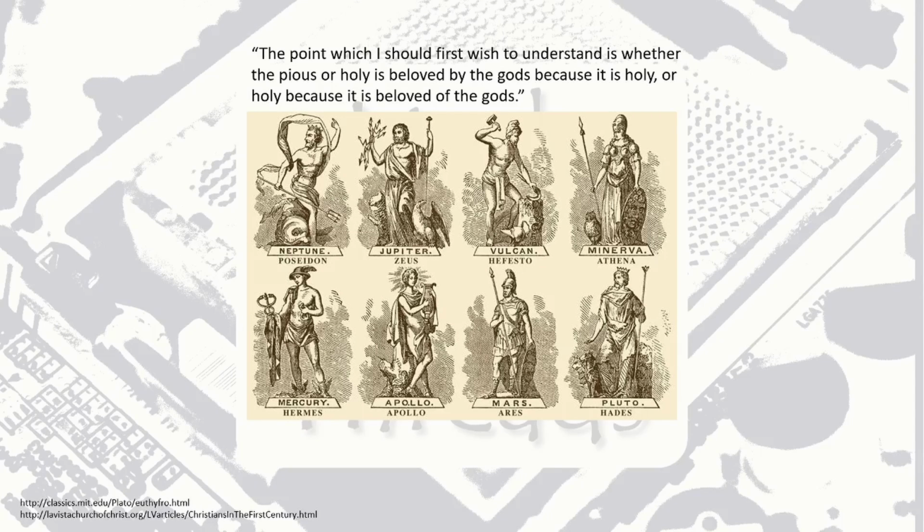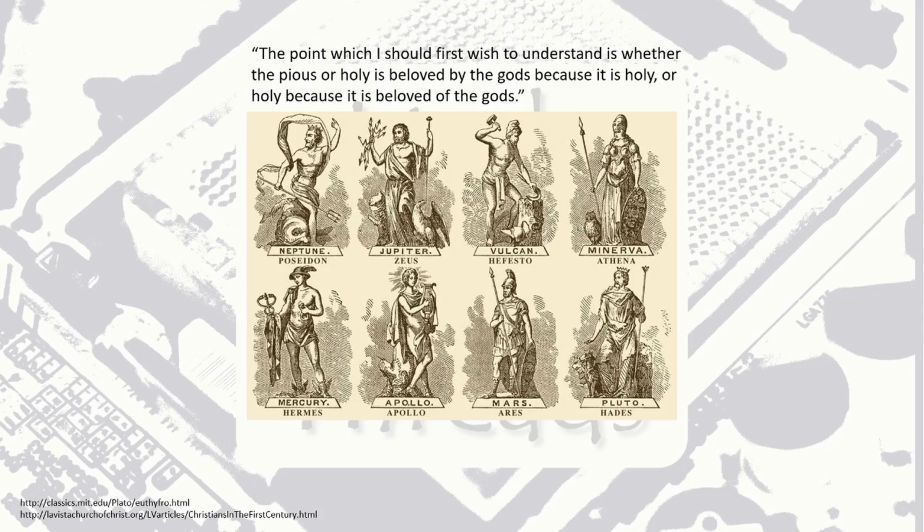So Socrates examines Euthyphro to find out what is the nature of piety. And what he finds is he doesn't really like the answers, which is fairly common in the Platonic dialogues. So one answer is, well, what makes something pious? Well, when the gods love it, it's pious, and when they hate it, it's impious. Socrates is like, well, hey, what if they disagree? And it's like, okay, well, maybe what all the gods agree on, or what all the gods love, is pious, and what all the gods hate is impious. And if they don't all agree on it, then it's not necessarily pious or impious. And then Socrates takes the conversation from there.